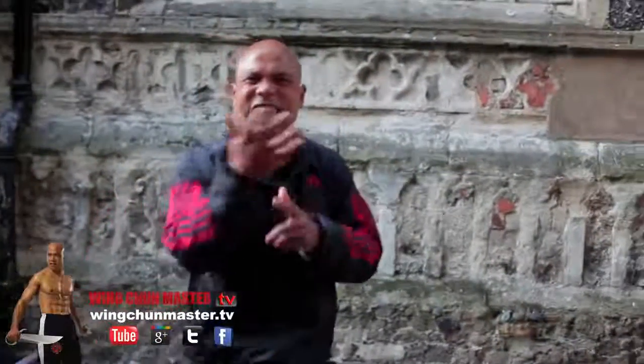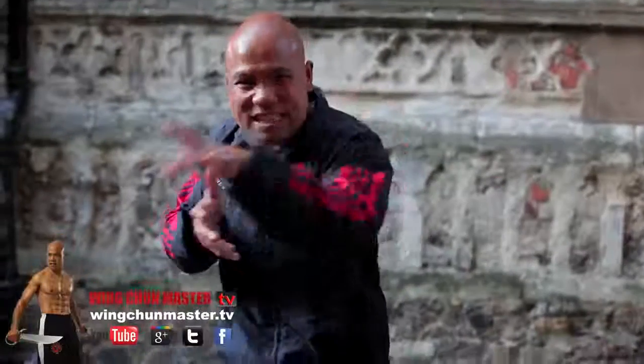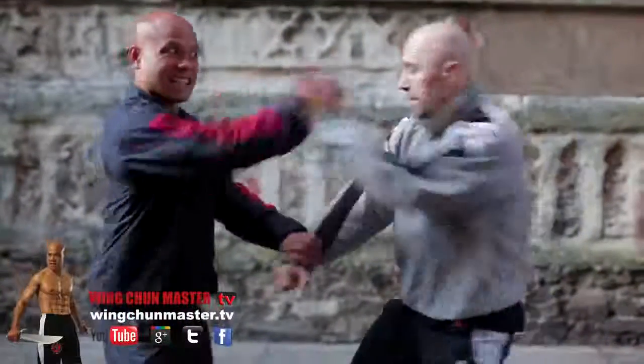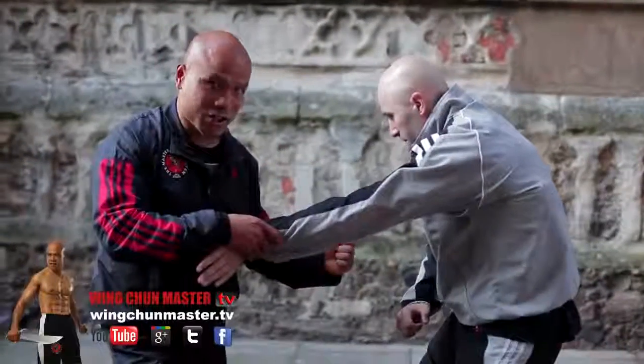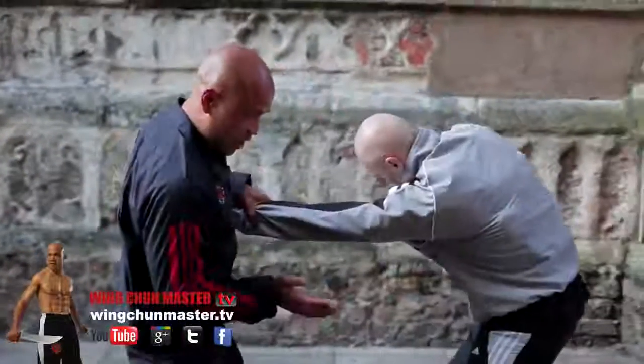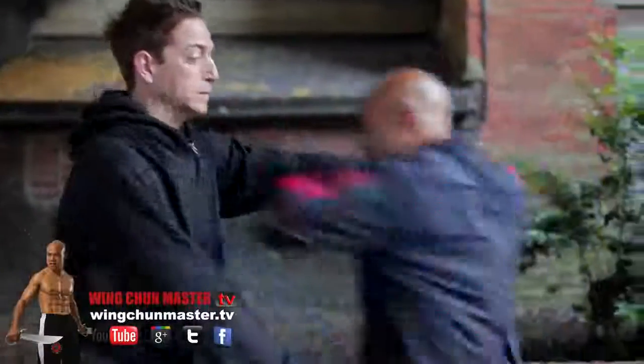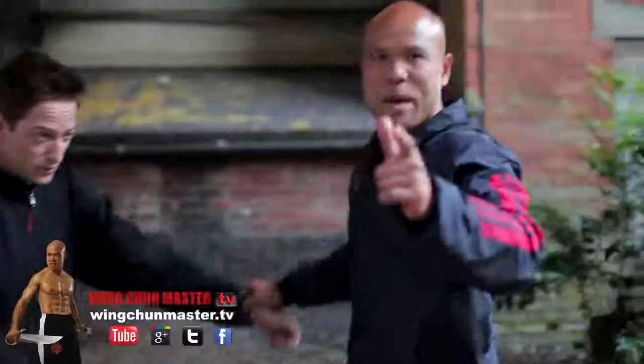On this one, basic movement and simple again. When you want to practice Tan — Jik Choy coming in — and then Jik Choy can be to the face or to the body, anywhere straight. It's a palm-on strike. So basically: hand like this, attack him, grab this hand, boom — attack the chest, bring this hand across, and boom — Jik Choy straight to the ribcage. You could break somebody's rib.